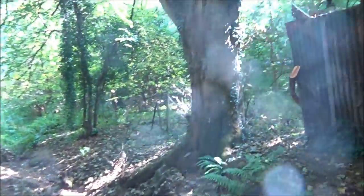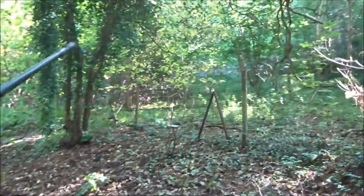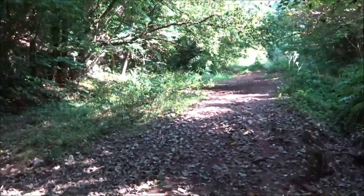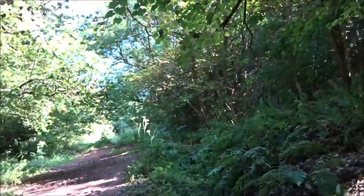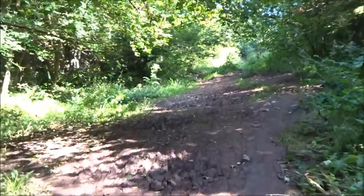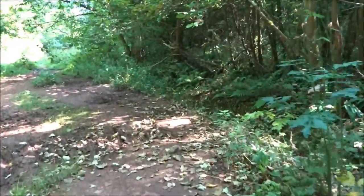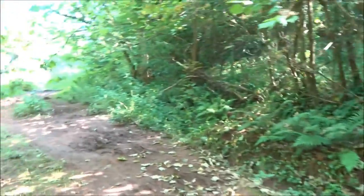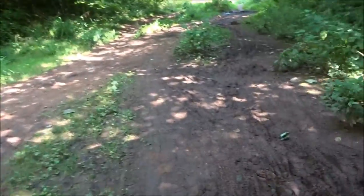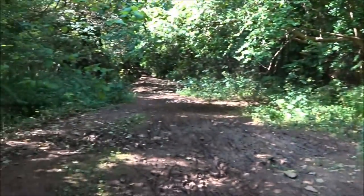Like I said, I've already passed this. I've taken a picture of that shed. I've got a feeling there's a track going up there. What I might do is just do a bit of it, just to internalise it for future reference. Not yet. There should be a turning in a minute. Yeah, there's a gate there. She did say something about a gate. But she looked like she was in a hurry, so she didn't really go into a lot of detail.